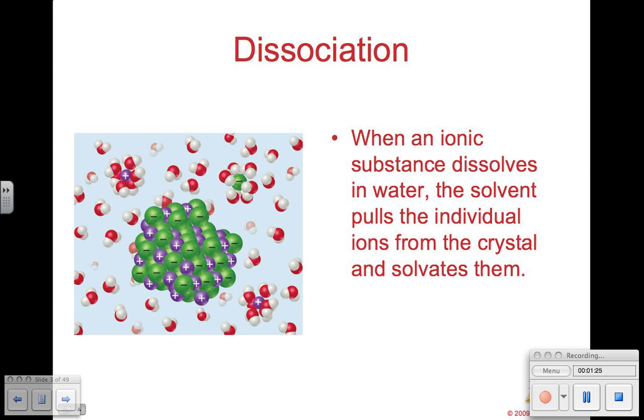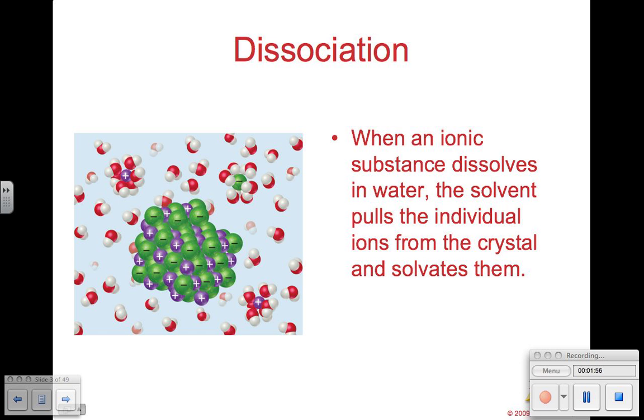Okay, so when we talk about making a solution, we need to talk about when something dissolves. So the idea of dissociation. Dissociation is when an ionic compound goes into solution. So rather than it being Na and Cl stuck together, when an ionic compound goes into solution, it separates completely. So the ions actually are now apart from one another.